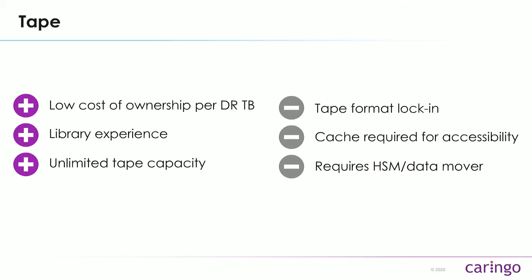But as I mentioned earlier, one of the cons for me is if I'm in a hurry and I need a clip to be on air right now and I've got to wait for a tape to load, I'm already dead in the water. Where I can achieve that much faster with object store or with NAS, right? I can get to that asset much quicker and move it to the tier of storage I need. Because if it's in a library, I have to wait for it to pull that tape, load that tape, then spool the data off of that tape. And that takes time. So if I'm in a hurry-up-and-wait environment, this is not going to be good for me.